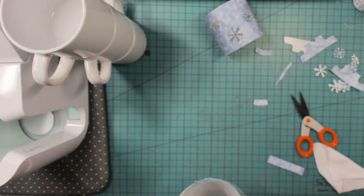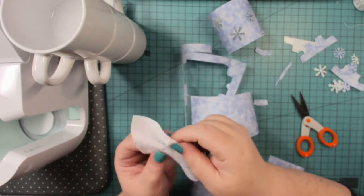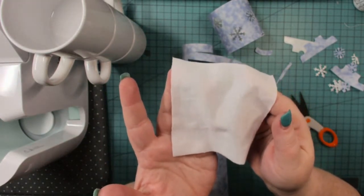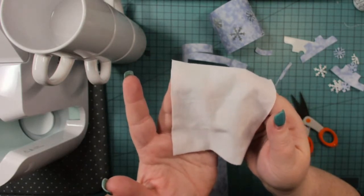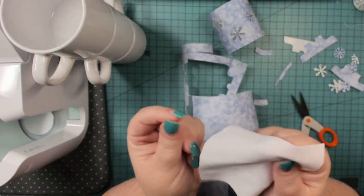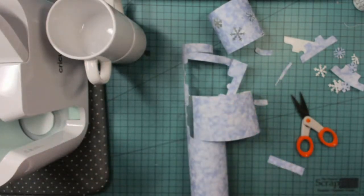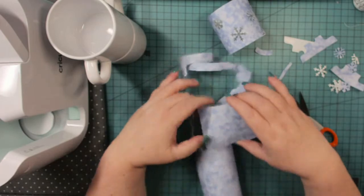Oh, that wasn't there. Alex, can you wipe the mugs? This cloth comes inside your infusible ink sheets. It is to test your infusible ink. It is not made to clean your mugs, but we're going to use it to clean our mugs. So we're just going to wipe them like this really good. And I'll have Alex do that.